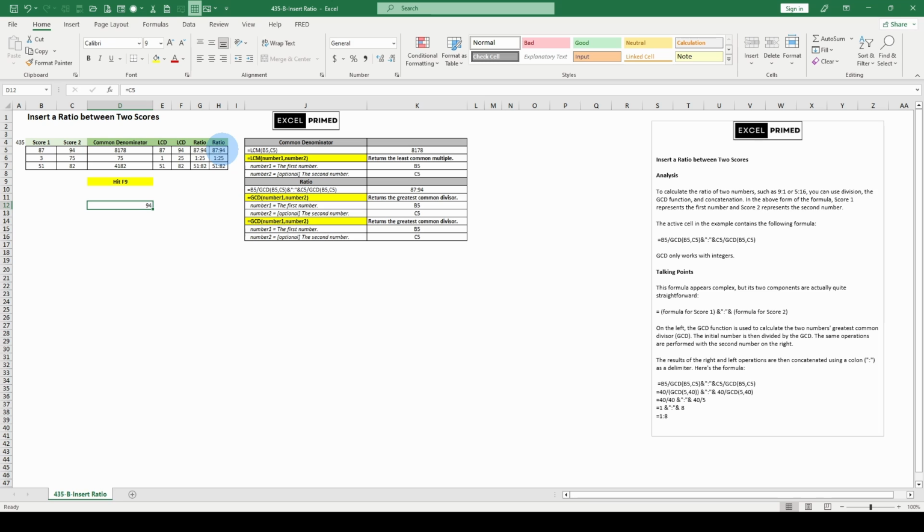That's what we're trying to come up with, the ratio between this score and this score. If we want to simplify this, let's see if we can. We hit F9 a couple times. Let's see if we can get some friendlier numbers that may ring a bell. 18 and 12. Think about this. 18 and 12, what's the lowest common denominator? Remember, 18 and 12 will go into 36. 18 times 3 is 36. 12 times 4 is 36. But what's the lowest common denominator of 4? It's 2. That's what we're doing. What's the ratio? It's 3 to 2.